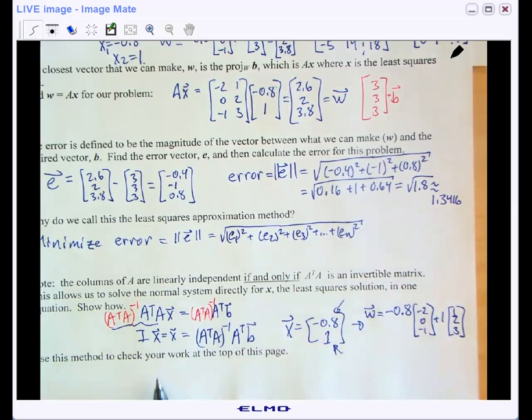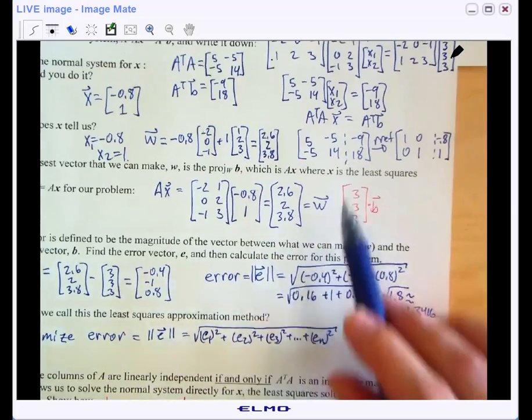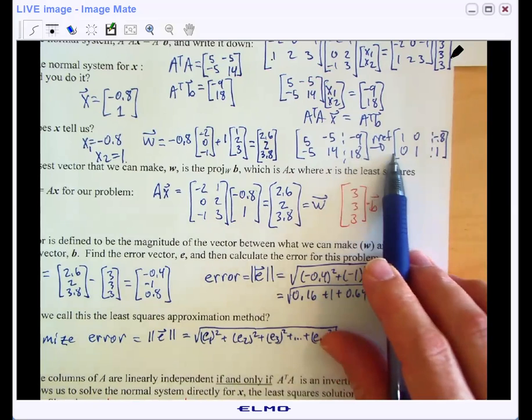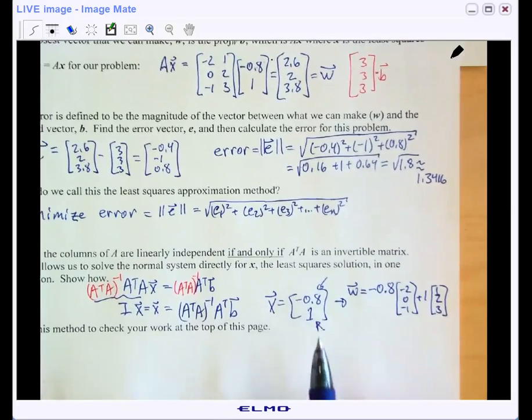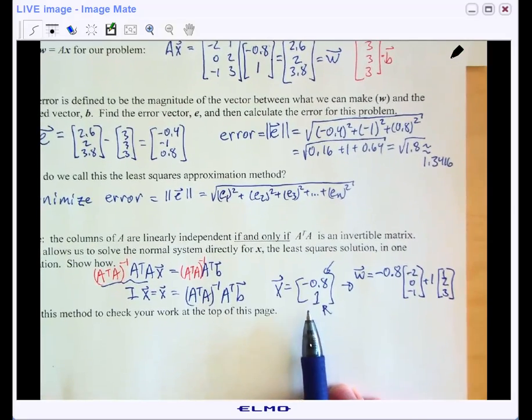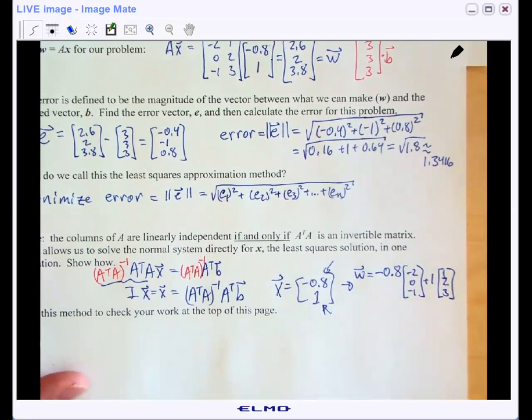Okay. Now, this method will work if and only if the columns of A are linearly independent. Okay. If the columns of A are not linearly independent, they are linearly dependent, then this matrix is not invertible, and you have to go with the RREF method. But in that case, you actually have not one solution, but infinitely many solutions. So you'll have a parameter or more, but at least one parameter. And therefore, any one of those is the best answer. Okay, so hopefully that's made sense.